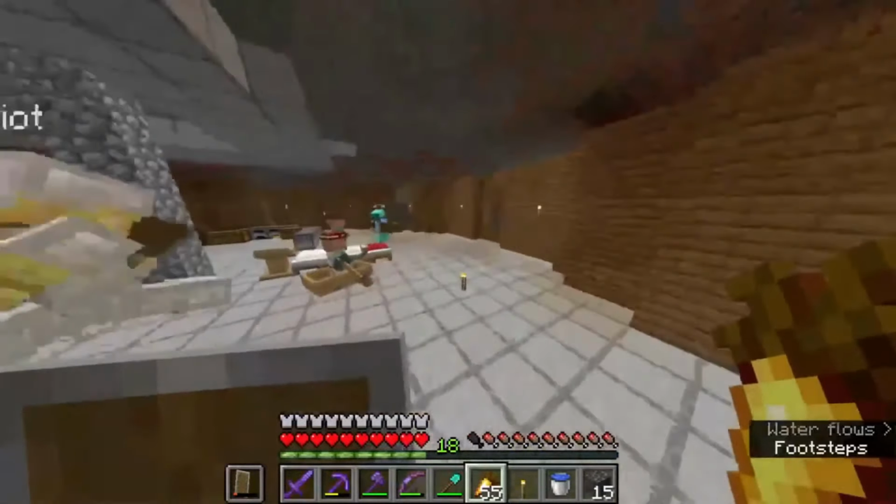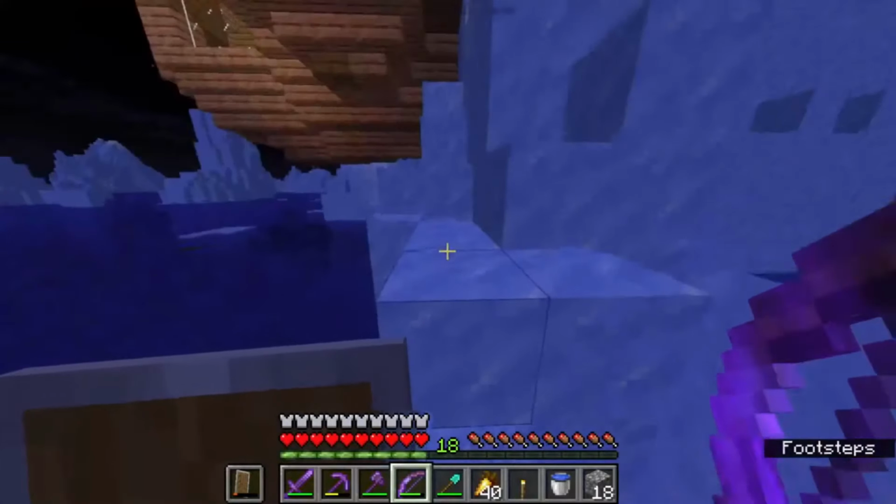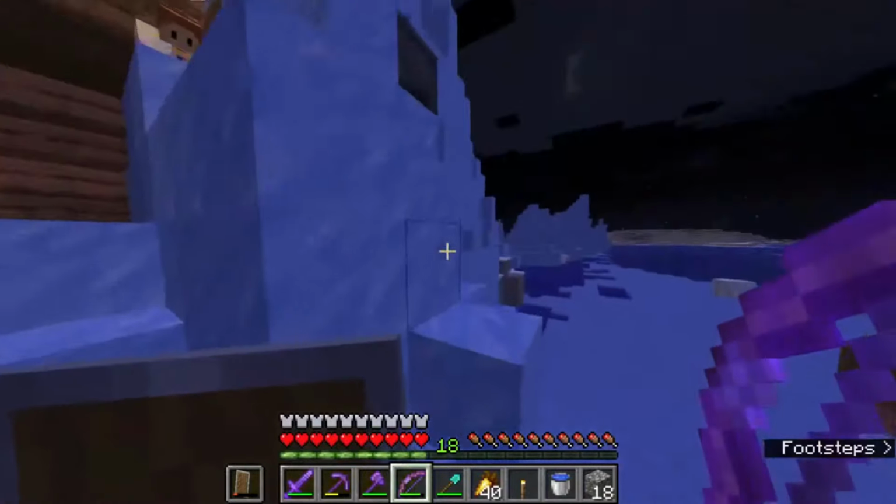Collab Room 5. Illegal.minecraft.exe Collab Room 5. Hey, hold on. Oh! I am using a webcam.